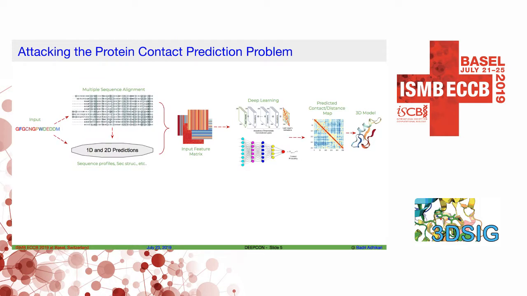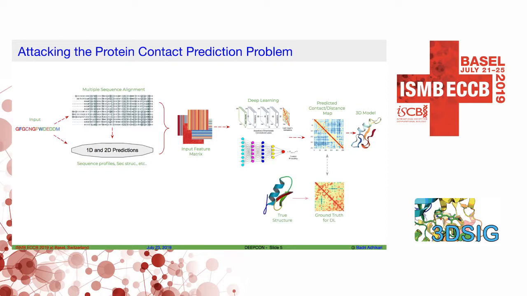So now let's look at the overall flow of a contact prediction pipeline and see where we can attack to improve it. The generic pipeline takes a sequence as input. We predict a multiple sequence alignment, and then we also predict 1D and 2D features, for example, sequence profiles and secondary structures, either using the multiple sequence alignment or directly from the sequence. Then we transform and feature engineer to prepare the data in a way that's ready to be fed to a machine learning pipeline. And then we train a deep learning model to predict contacts or even distance maps, and then use tools like Rosetta, Confold, or even the talk that we just saw before to build 3D models.